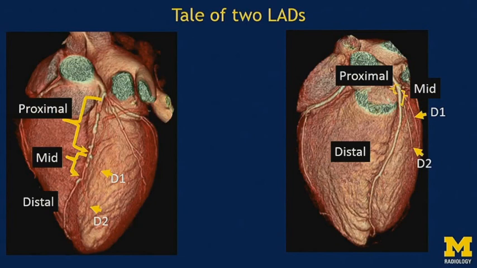Now, this is something very typical we see. So you have a really short proximal segment, short middle segment, and then virtually the entire LAD is a distal LAD. In this case, however, if you notice, there's a relatively big proximal segment. Now, one of the reasons here could be the fact that you have this ramus intermedius branch, which has a territory similar to a diagonal and circumflex obtuse marginal artery. So it's for this reason, because of the ramus intermedius, the first diagonal is coming off relatively late, and you have a longer proximal LAD segment.